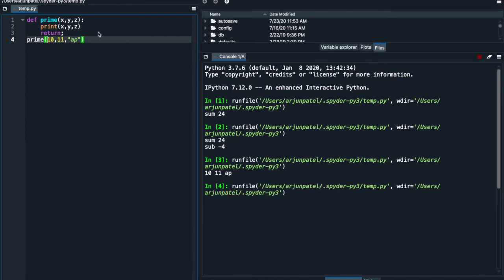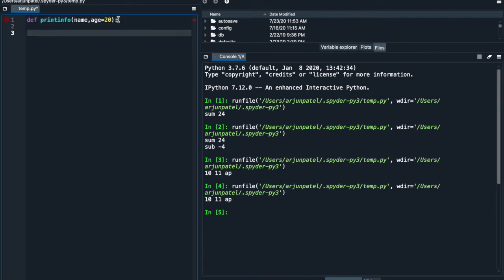Just remove all the things and both results are valid. But if you write longer code, indicating values helps you understand what you are going for. So again we are making another function, def print_info, and in this I'm going to indicate name and age. I will be using a default argument. This is the default thing.